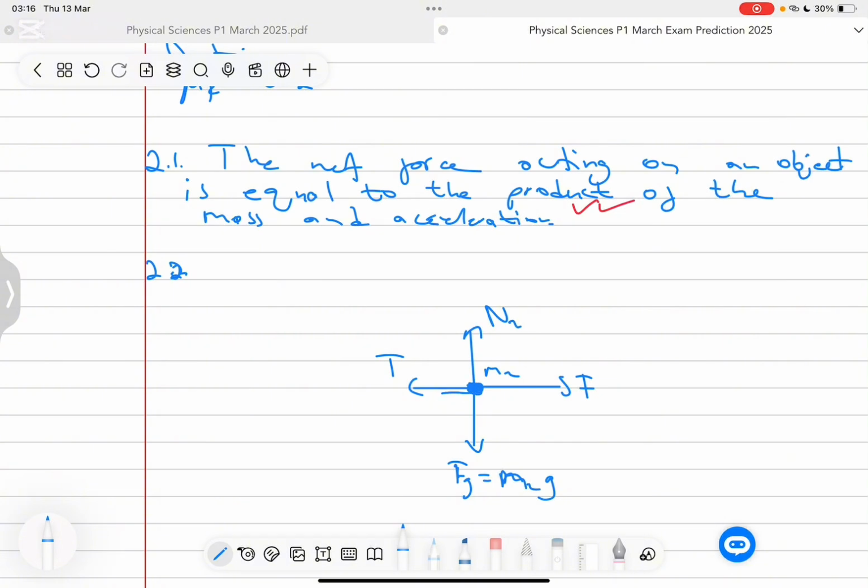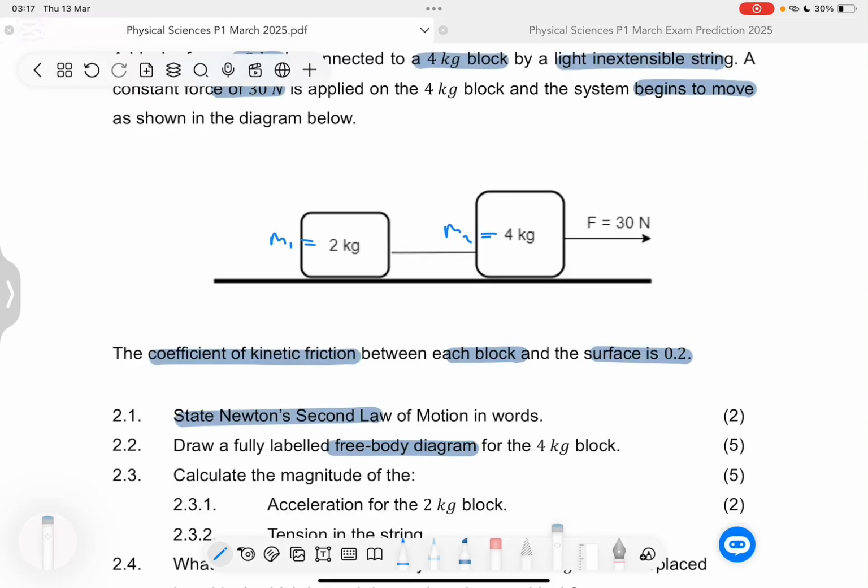So we're going to have the frictional force here, and I'm going to call it Fk2, right? Remember, the frictional force on M2 will be different from that on M1, so we're going to call this Fk2 to say it's the frictional force on M2, because we labeled our mass as mass 2.